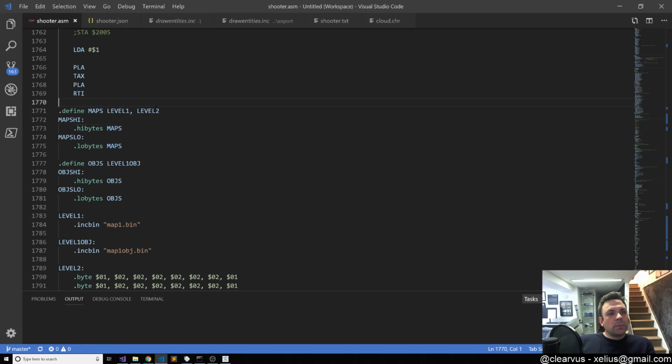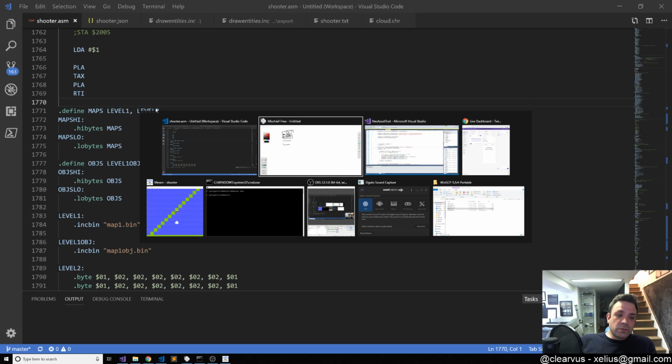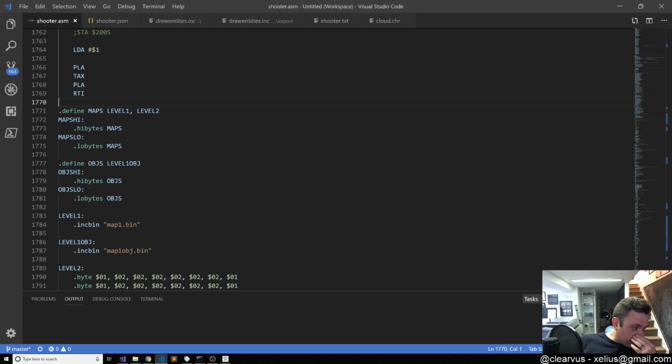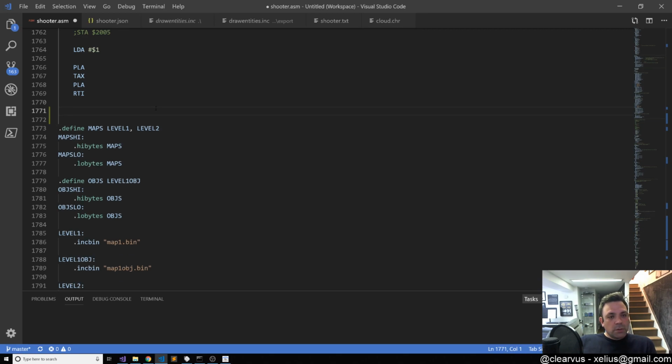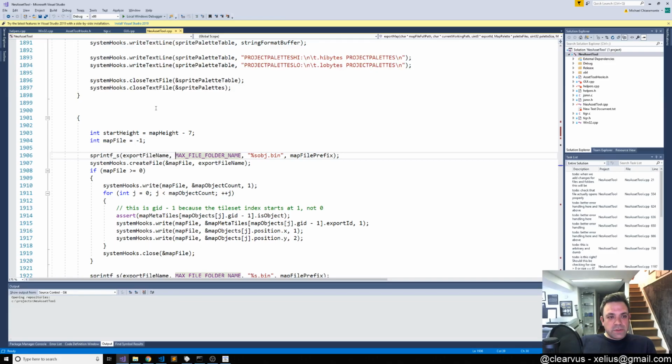So as I'm working through this and thinking about how all of this is kind of taking shape with the asset tool and stuff like that, there's part of me that is kind of poking fun at myself for the amount of time and effort I put into this tool.